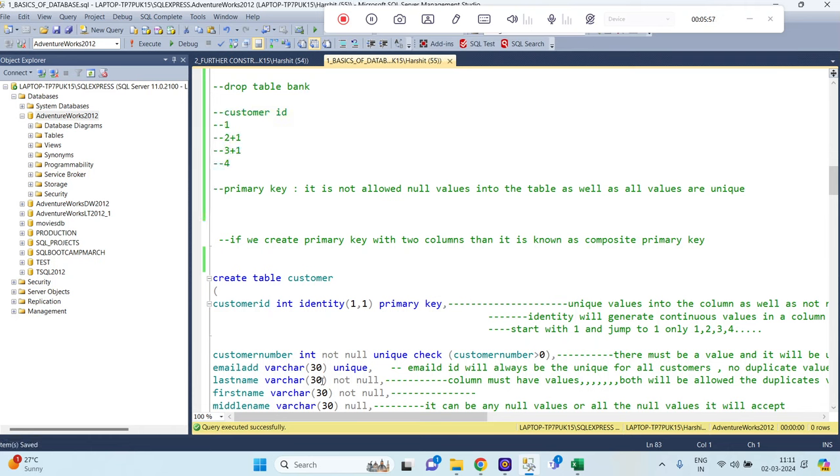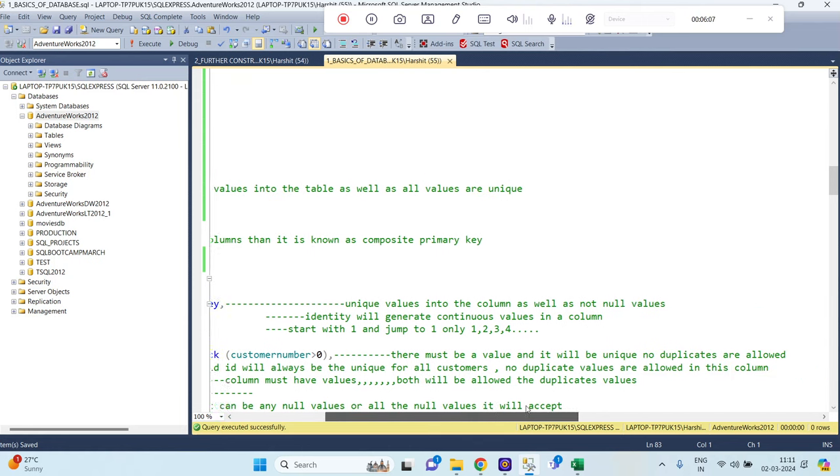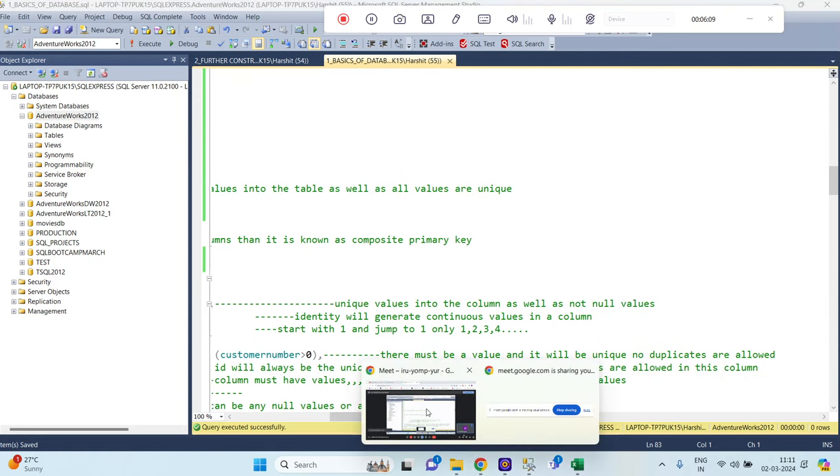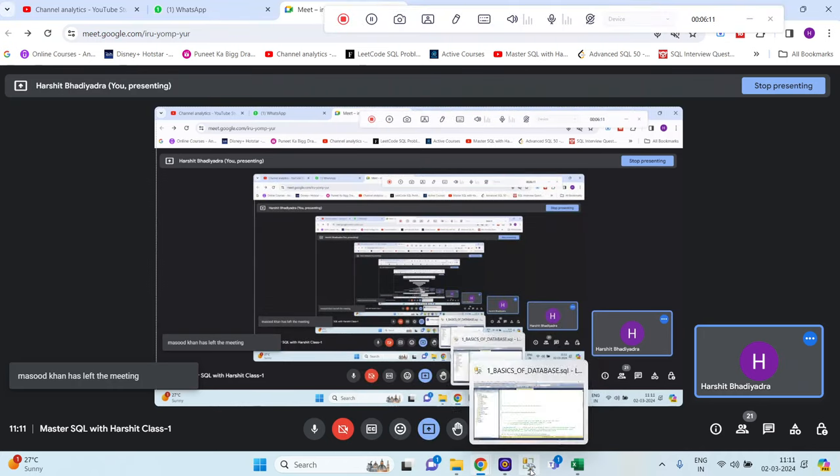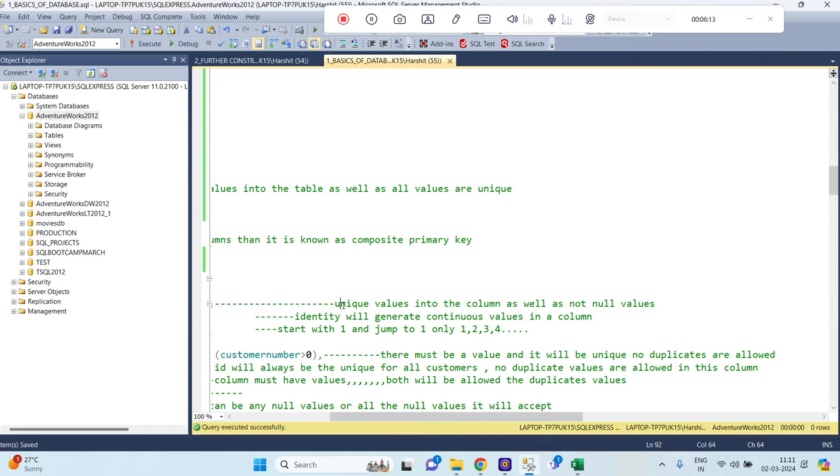No value will be duplicated when you insert data into the primary key column, right? That is what I have written over here: unique values in the column as well as not null values. Identity will generate continuous values in a column, starting with 1 and jumping by 1, like 1, 2, 3, 4.